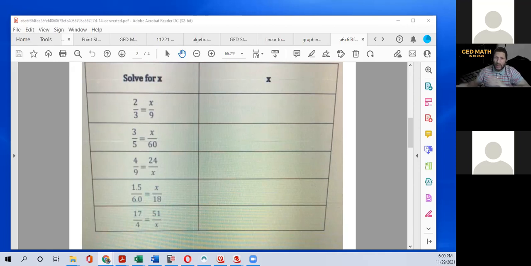All right, so it's 6 o'clock now. I got a lot of questions in email and text messages, so I wanted to go over some of these things. The first thing I wanted to go over, I had like 4 people contact me regarding ratio and proportions. Ratio and proportions are a big part of your exam, up to 3 to 4 problems. So you want to make sure you know how to do ratio and proportion.